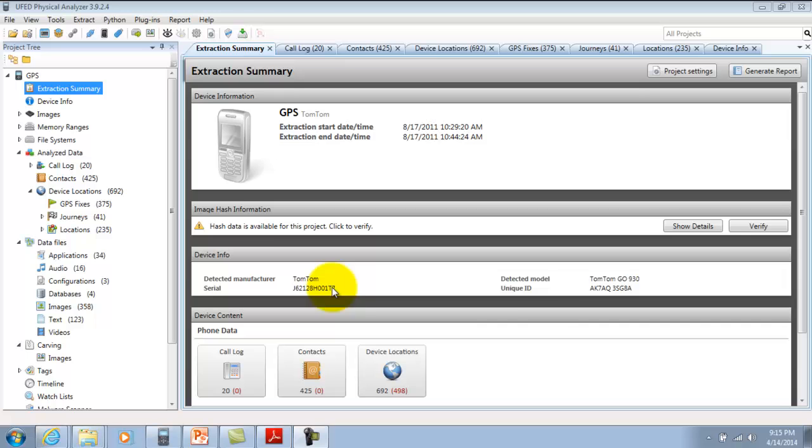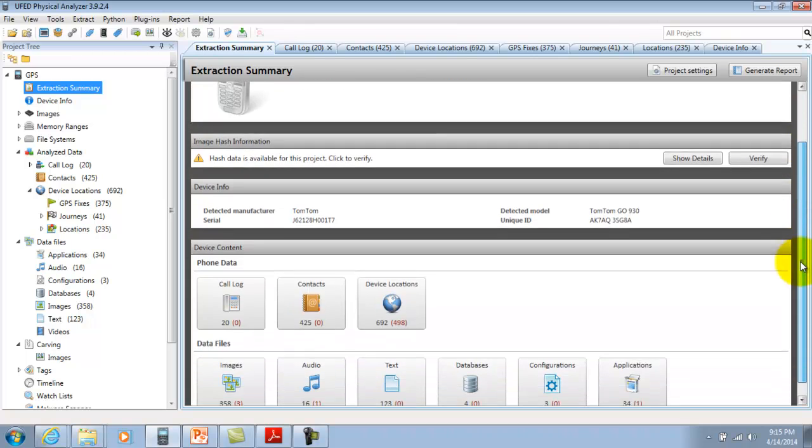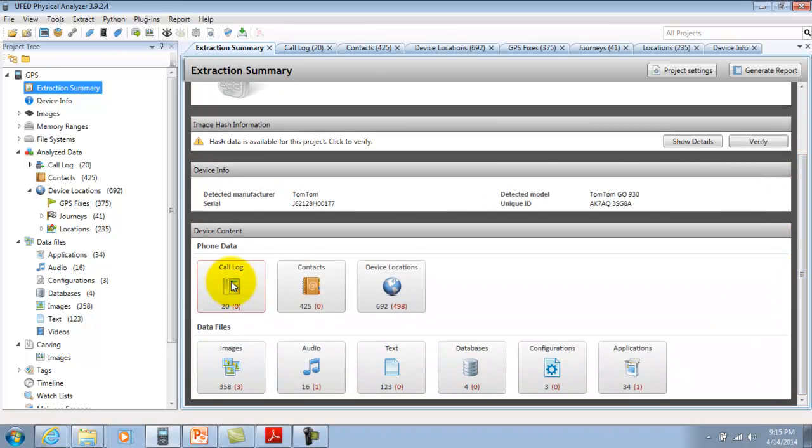It lists the serial number, the model number of the TomTom, and also the unique identification number of the device. For the device content, we have 20 call logs that were captured and associated with the device. We can see that contacts were captured, numerous device locations were included, and we have a few images and databases and so on.